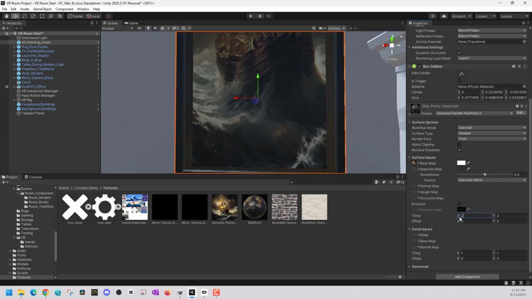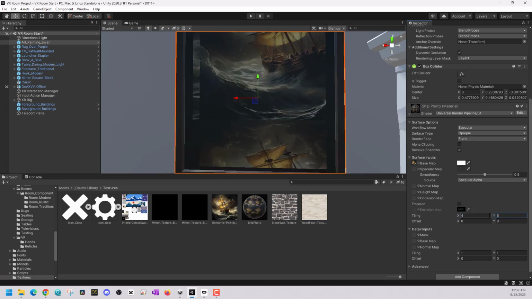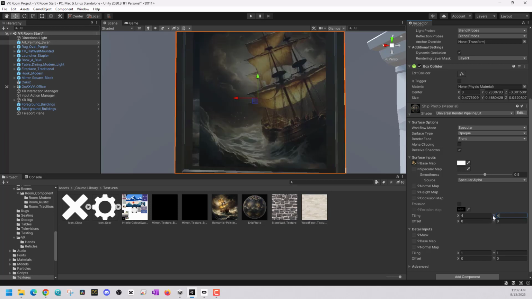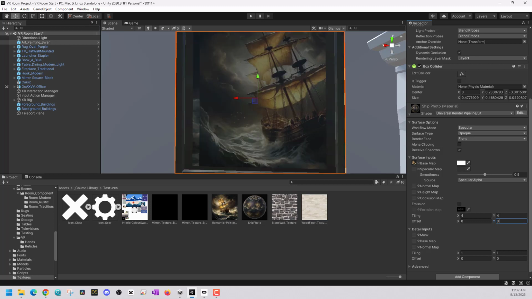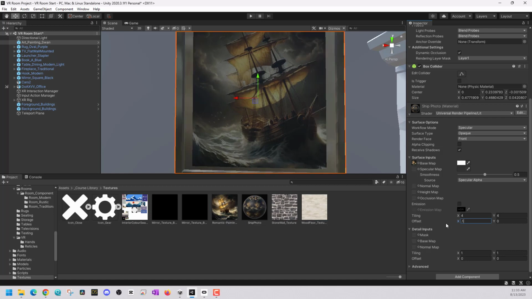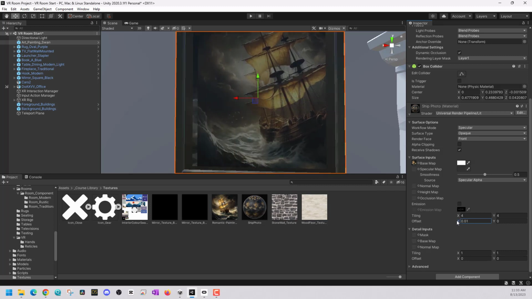I'm going to say 2 and 2 for tiling, 3 and 3, and it's going to slowly shrink that ship picture. I'm going to change the offset a little bit here until I get it centered exactly like I want it. And there we go. Ship picture is in the center. Looks good.